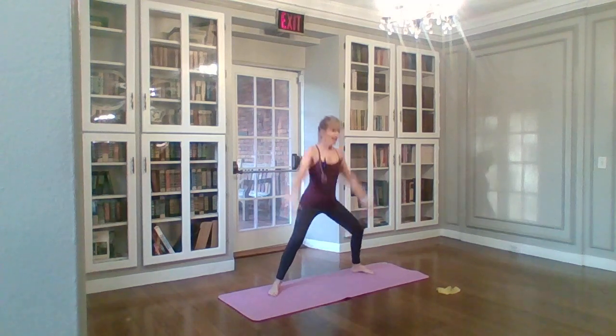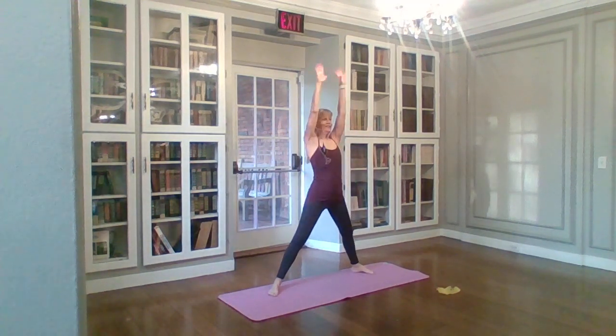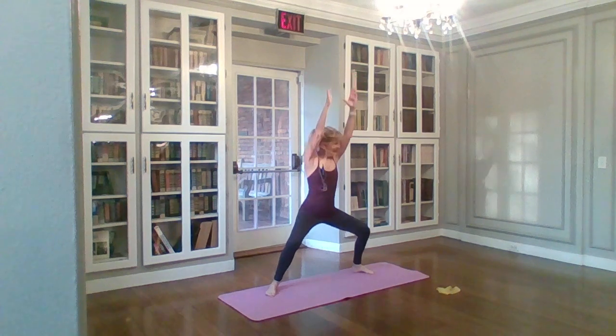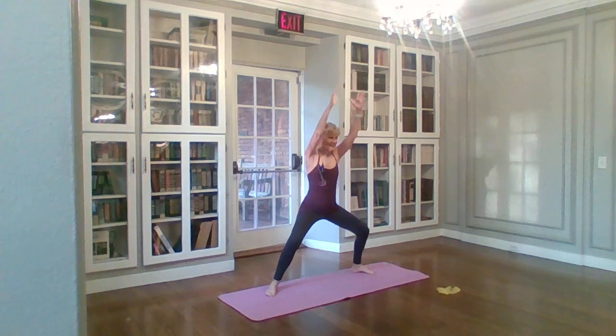Up. Knees tracking over those toes. Balancing that dinner plate on that head. 3 and 2. Hold it up and pulse. Quick warm up and we're going to get right into working. Just the way we like it.